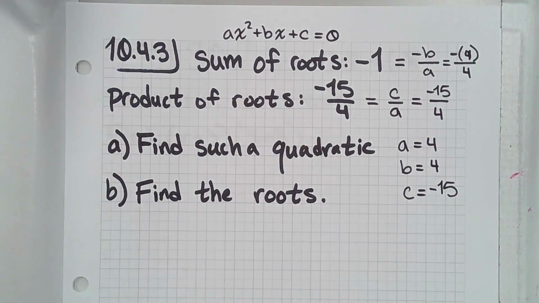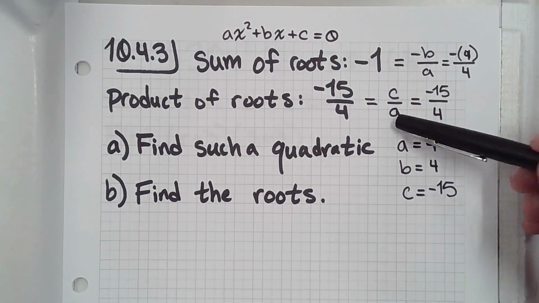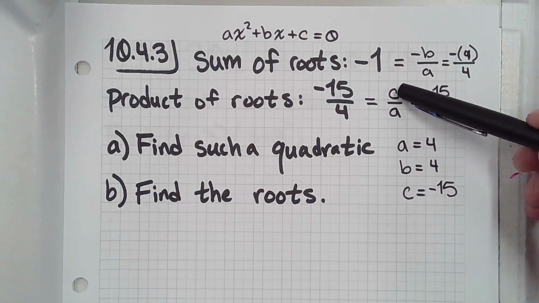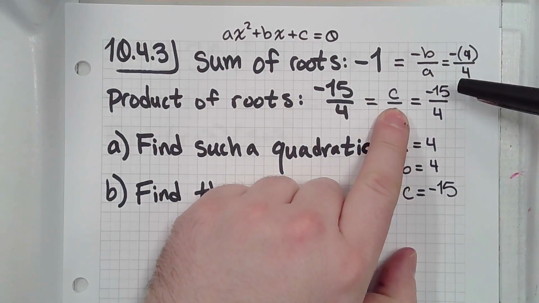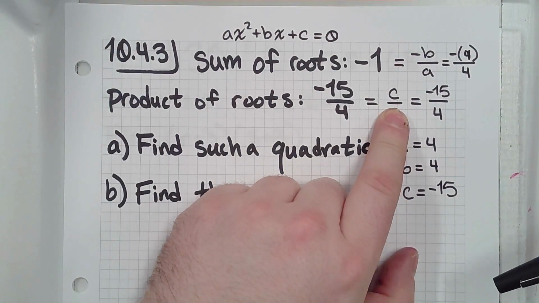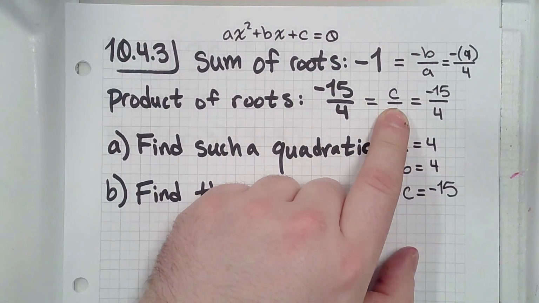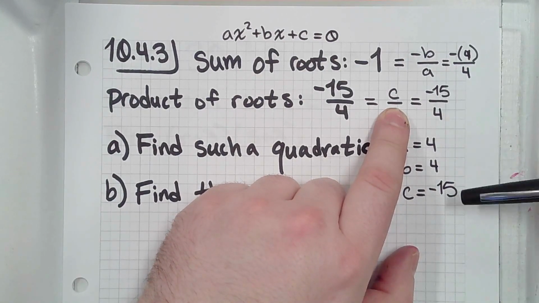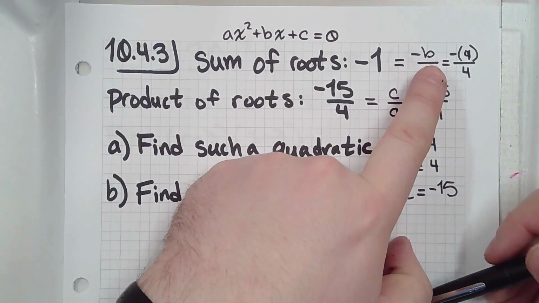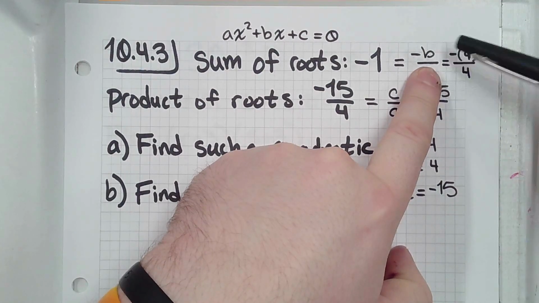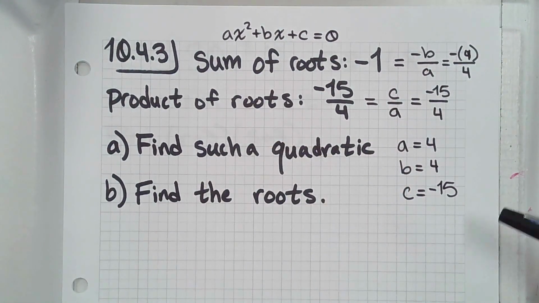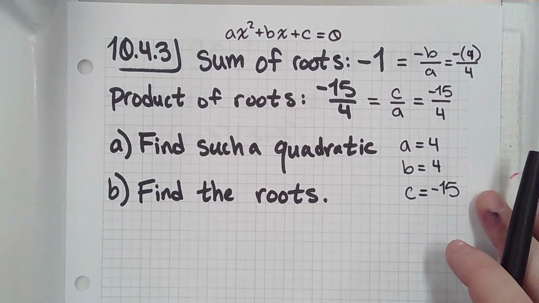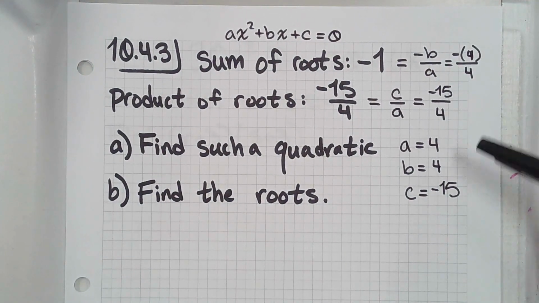Now, there is another way to solve this. You could say, as we've said before, let's assume A is 1. Well, if A is 1, what divided by 1 gets you -15/4? Well, C would just be -15/4, because this divided by 1 still gets you that. And you could have your B value just be 1, right? You'd get fractions for your quadratic, but whatever, who cares? For me, I just went with 4, and I solved that way.